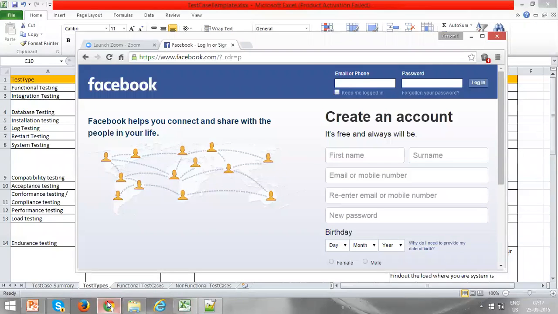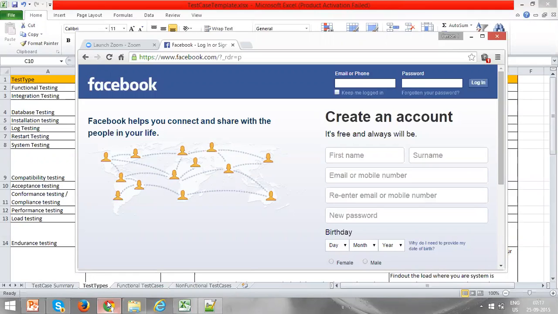During system testing, we do the end-to-end testing on the whole, complete application. We log in and log out, and in between we do some actions. So that's about system testing. You need not remember any definitions for any of these test types, just remember the concept and proceed with that. When we do system testing, we test the entire application and we execute the user scenarios.